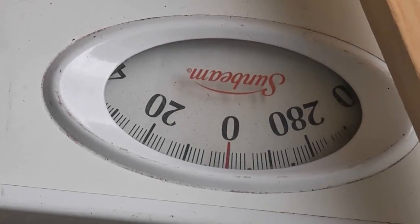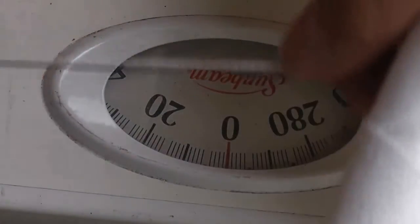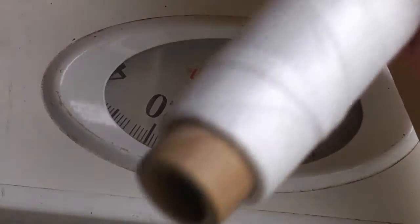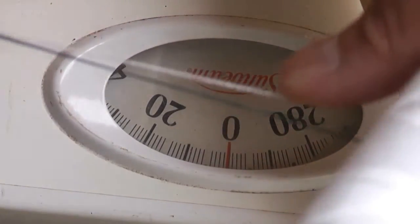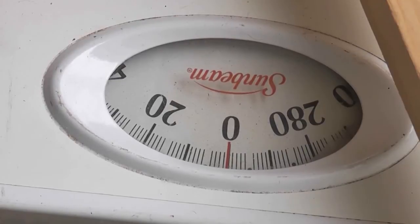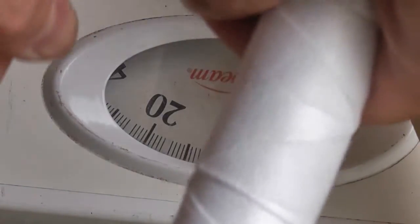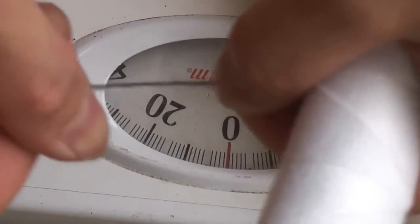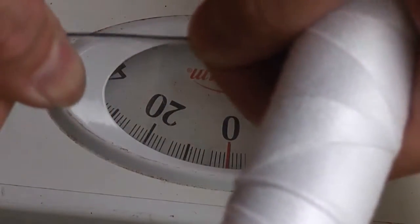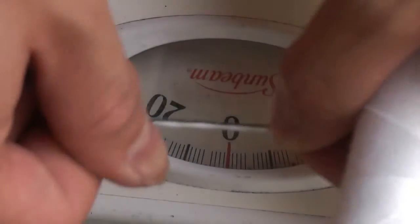If you compare the kite twine and the Dacron, they're similar in size. It's hard to see because the Dacron's green, but the kite twine actually looks to be just a bit finer. It's kind of hard to see because the white twine looks bigger, but that's two strands of the white kite twine — it's about the same size as the Dacron. So we're going to test it out.